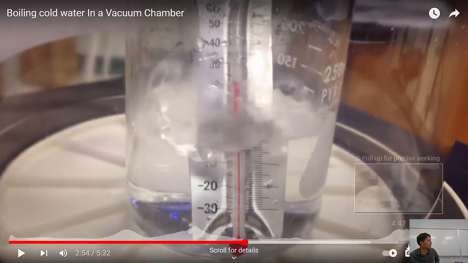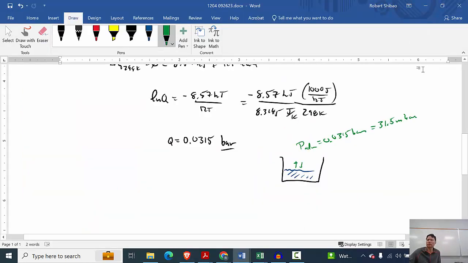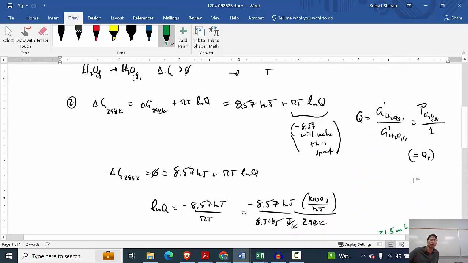The temperature's room temperature, I think. We could use a combination. Some people said they're using body heat to boil water. We don't need as strong of a vacuum. So for example, let's say I wanted to boil water using our house vacuum. So I'm going to estimate our house vacuum. Guesstimate. Maybe let's say I'm going to guess that our house vacuum is like a half an atmosphere maybe, which is really a weak vacuum.